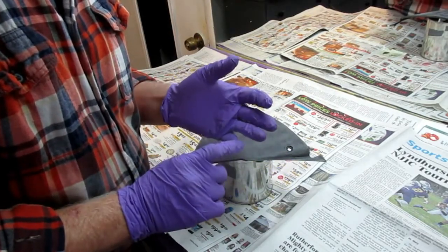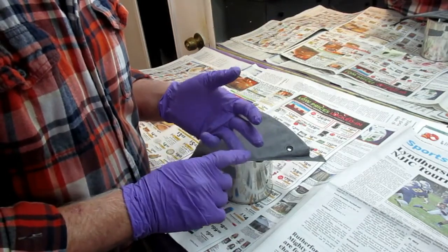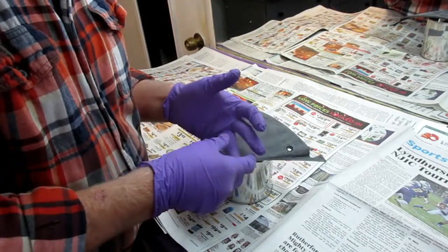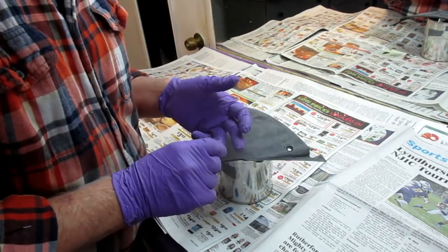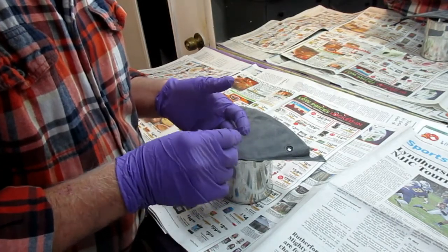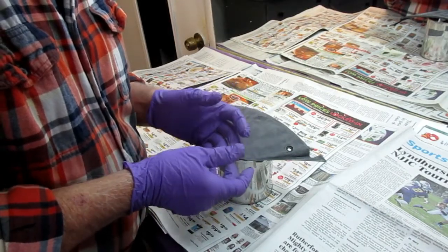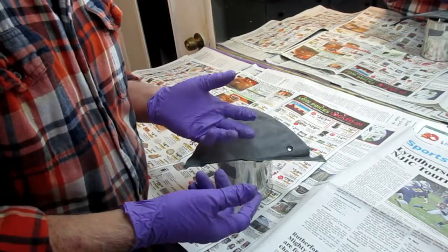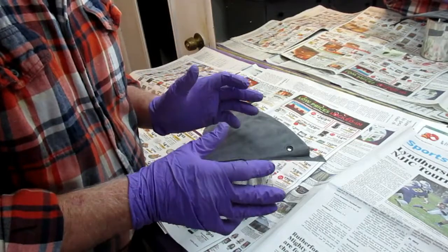And it's a good idea to mix it in a glass jar, not in a plastic cup, and never stir it with wood. Wood pulls up some of the chemicals out of the kicker. So what happens is the catalyst, your mix doesn't have enough of the catalyst in it. So to be safe, no matter what resin you're using, use a piece of steel, or aluminum, or something to mix the resin.